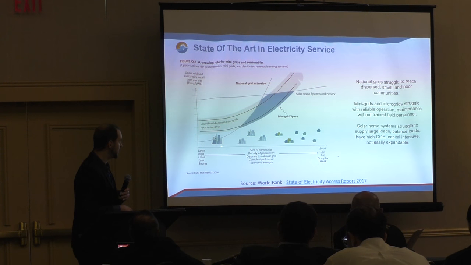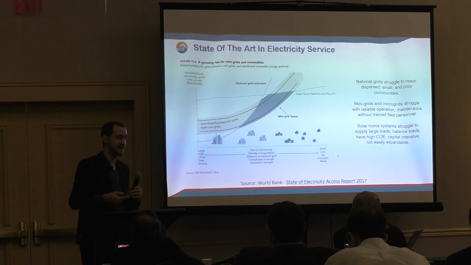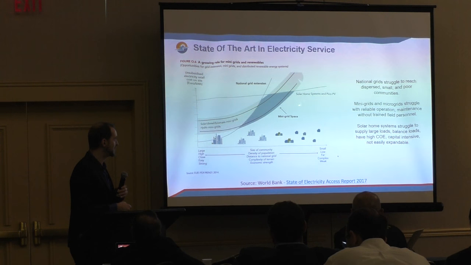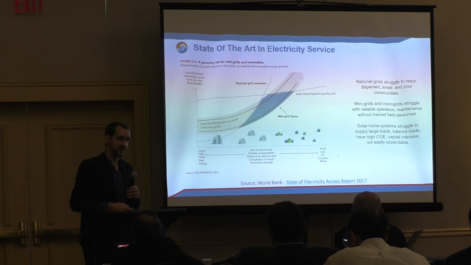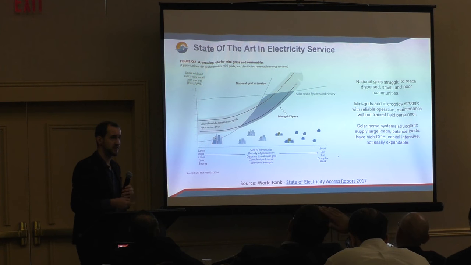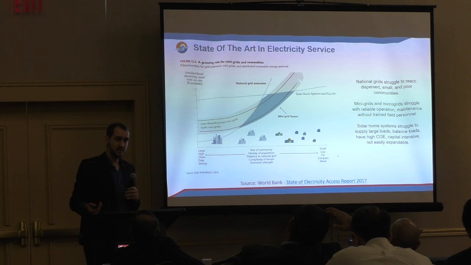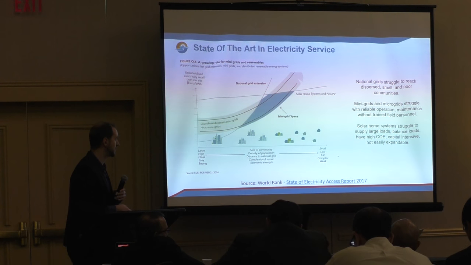So it seems like this is the optimal curve today, but is it fixed in stone? By no means. We strongly believe that there are opportunities to improve this and even to come up with better solutions around the edges, to come up with hybrid solutions. Can we have interconnected solar home systems? Can we have mini grids that can be built from the bottom up? That poses a lot of business questions, and for this audience, a lot of technical questions about how to implement something like that.